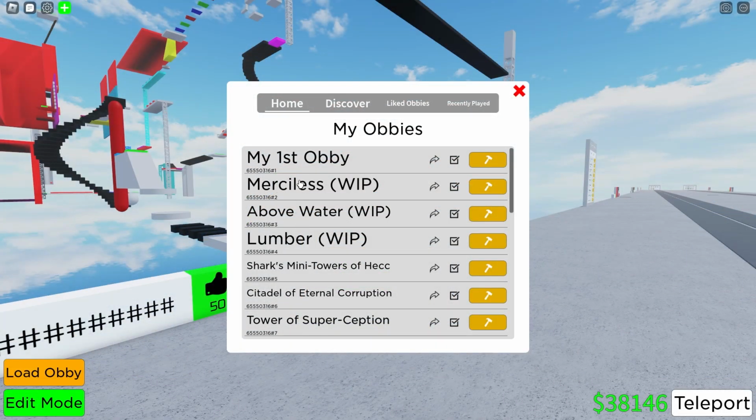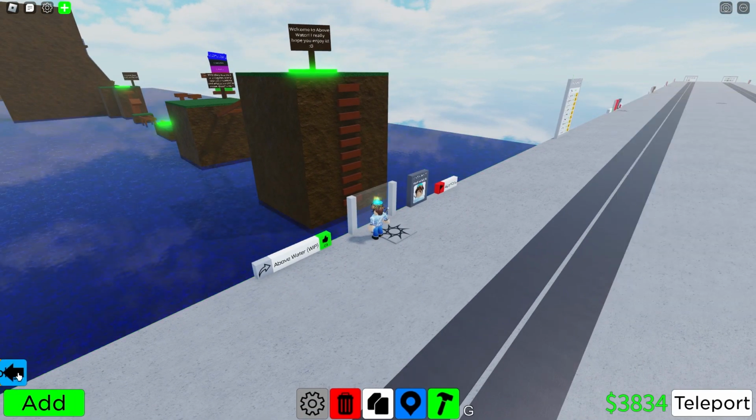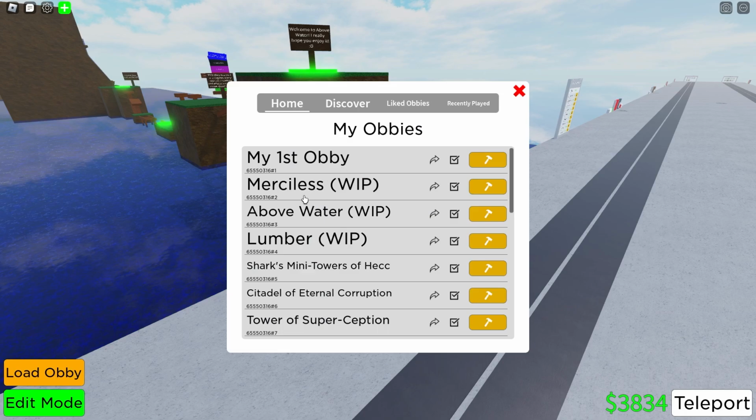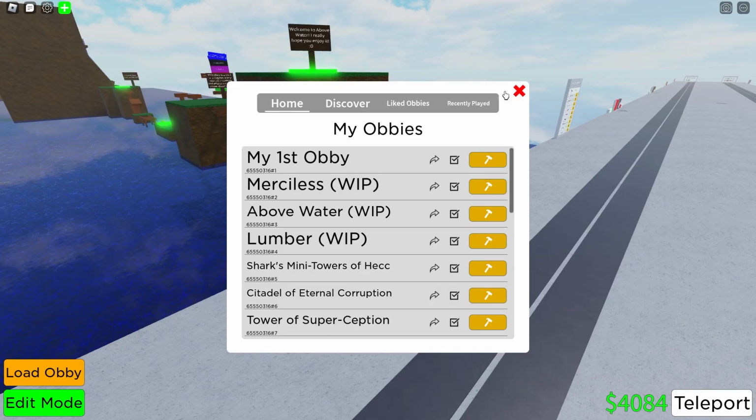Of these 4, this one's probably the best, so we're going to save it for last. We're going to skip to Above Water. As I recall, I actually built this one before Merciless. I think because this was going to be something else. It was going to be like an Obby I built with my sister or something, but then we ended up not doing that. So later I came back to add that one.